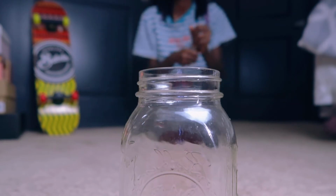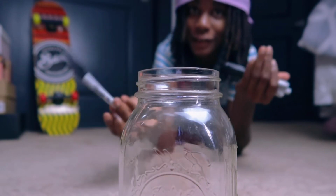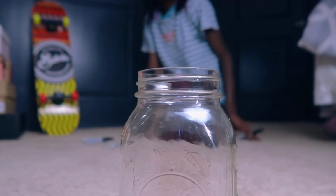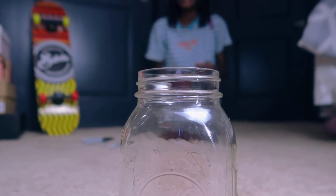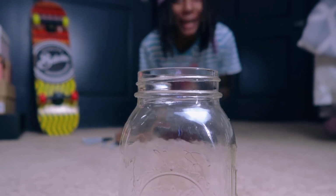Basically what you're doing is I'm going to say something and I'm going to throw it. And if I make it, it's good. If I don't, oh well. So here we go. First one is, let's see, I'm getting thick as hell. Wow. Not getting thick.